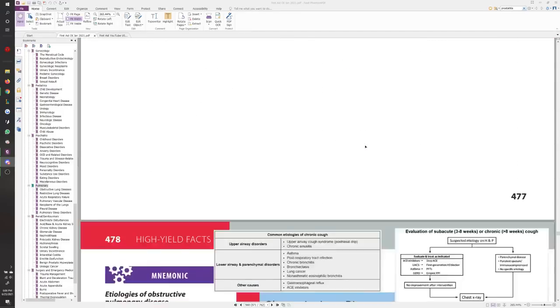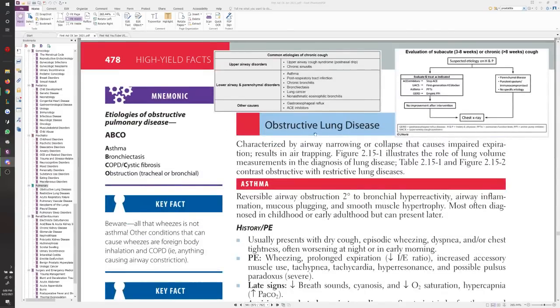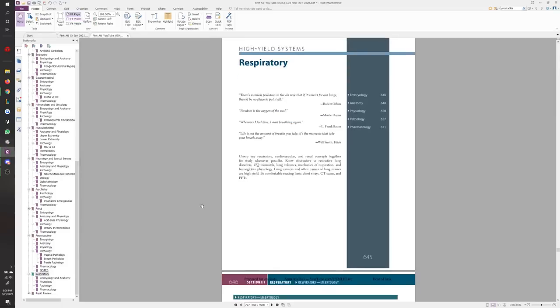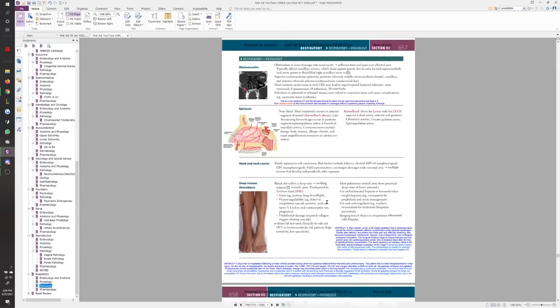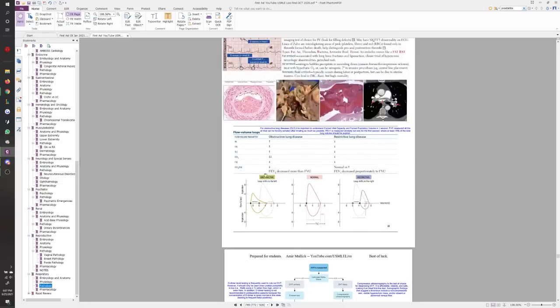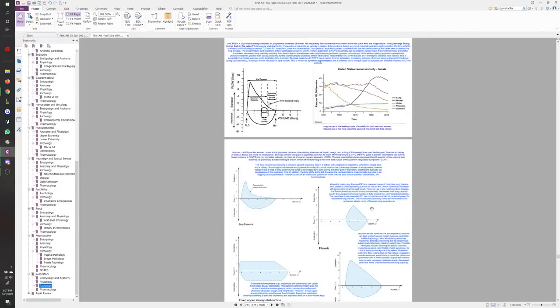So we can start off now right away with obstructive lung diseases, which if you go back to step one as well, we can look at just a quick summary of what they described it all as. So of course you have to know these things really well, and if you are not very confident with these graphs, if you don't truly understand how to read them, I will break it down. We'll go into that as well.